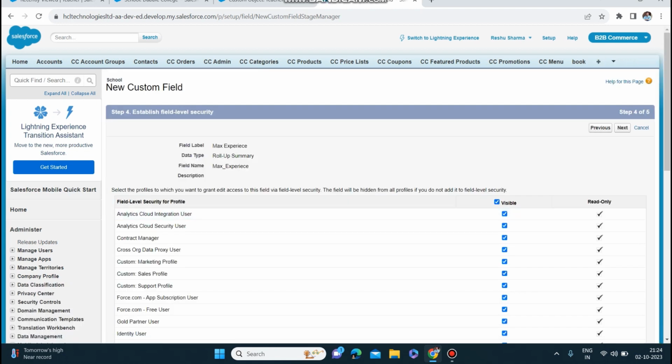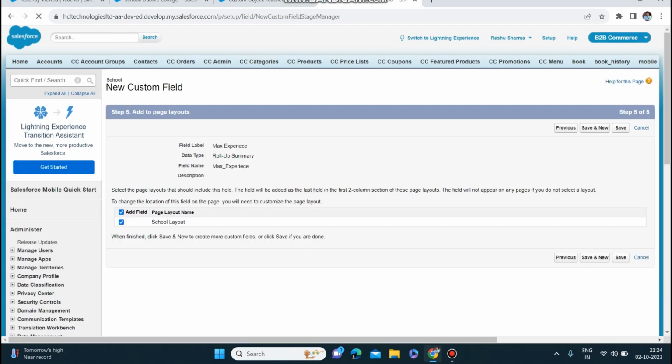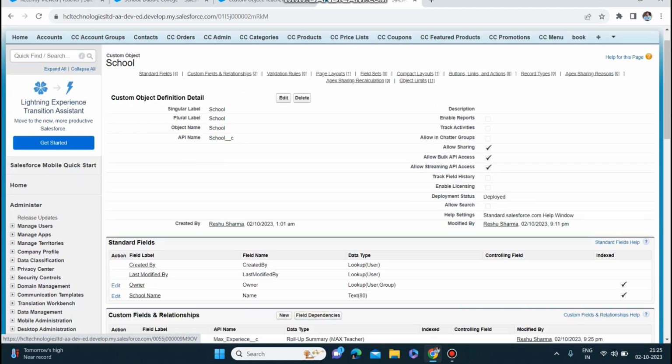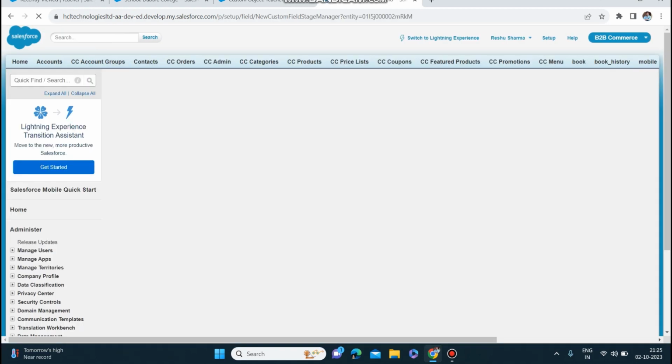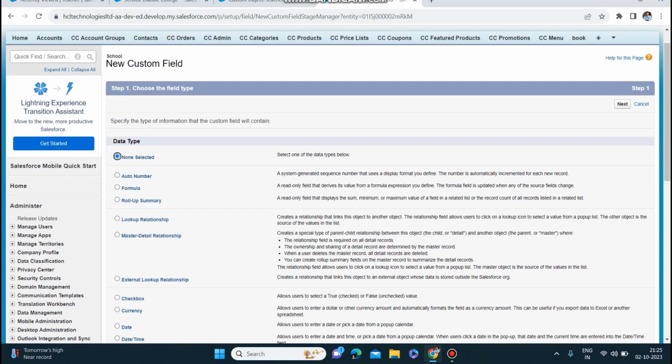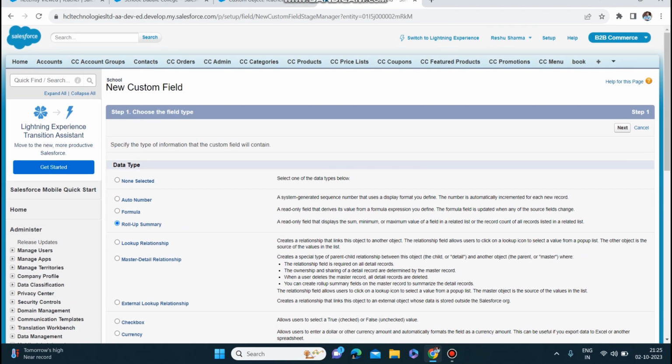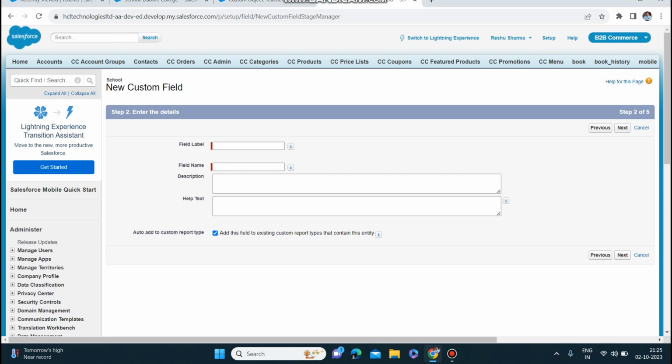Now I will click on next. Again, visible for all. Click on next and save. So you can see the maximum experience field has been created, and one more I will create, and that will be the minimum experience. Same way I will create the roll-up summary field. The name will be minimum experience.